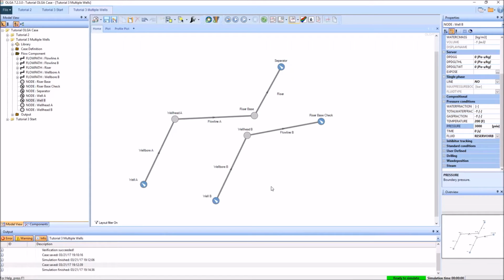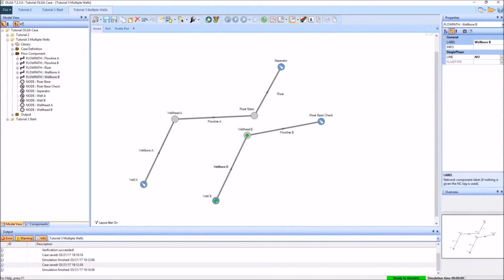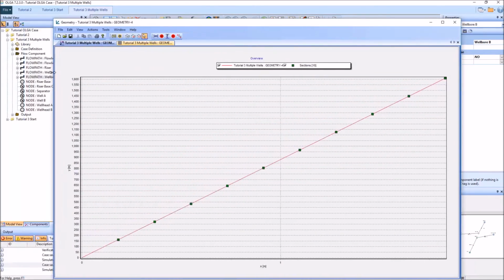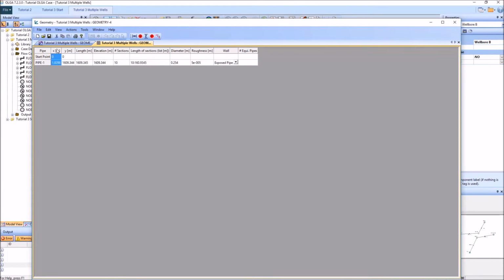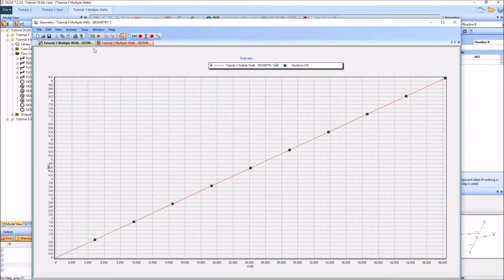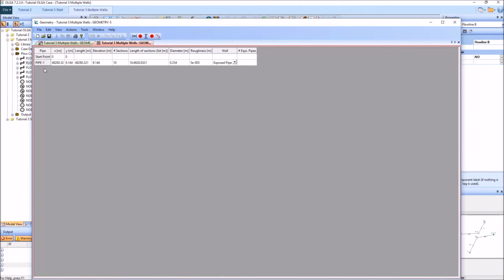Now onto the final stage of our edits and changes to flow line B. What we're going to do is to change the geometry very slightly. So if we double click on our wellbore B, what we are going to do is to increase the depth of this well. There we go. Let's change that to 5880 feet. That is a little bit extra static head that it'll have to push along. And secondly, what we're going to do is to go ahead and change flow line B as well. So, once again, let's change these to looking at it in feet.